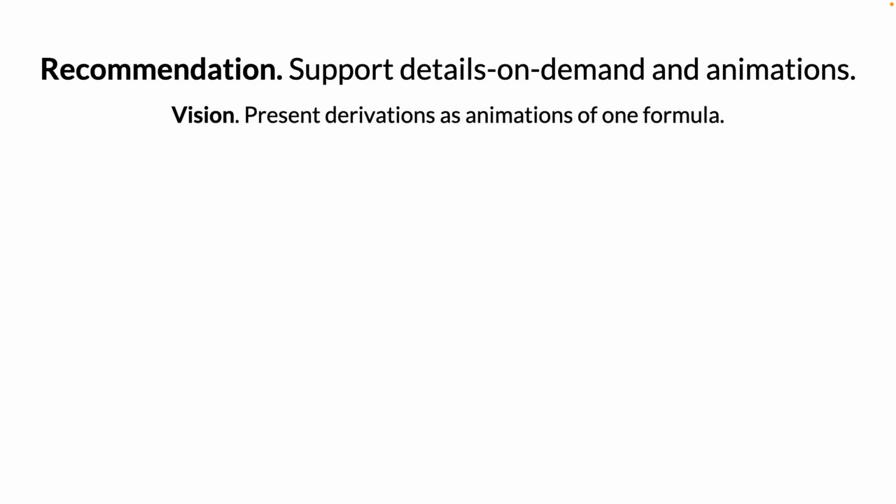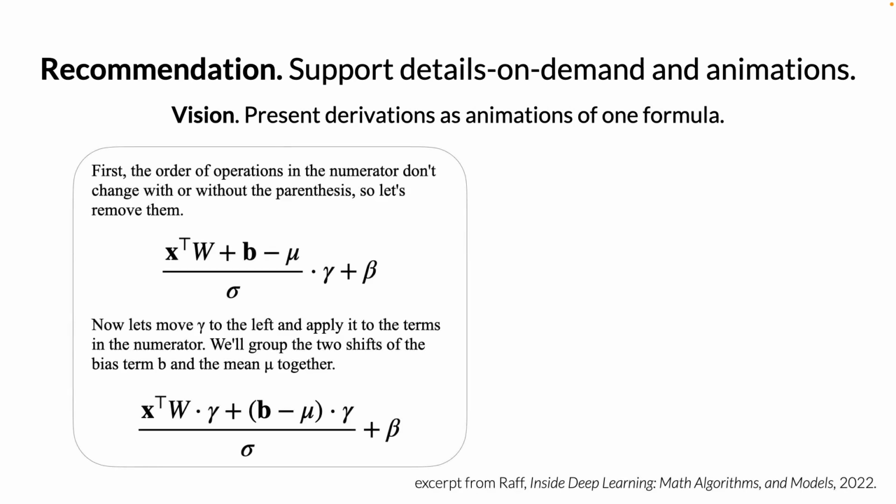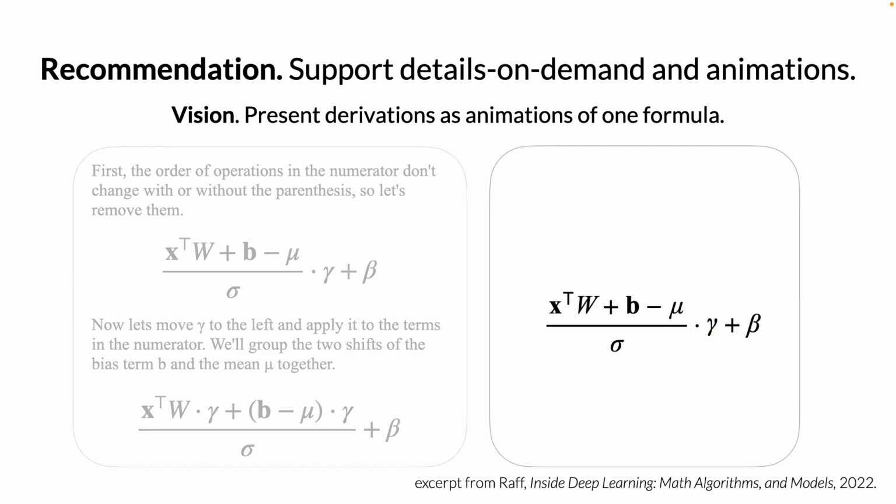Another vision was to show mathematical derivations as animations. For instance, consider this derivation, shown in a conventional format, as a series of formulas, each one derived from the last one, with textual descriptions of how each formula was derived. This one step of the derivation could be shown by highlighting the position of gamma in the first formula, and then revealing how it is distributed in a multiplication by sliding it into its two new positions.